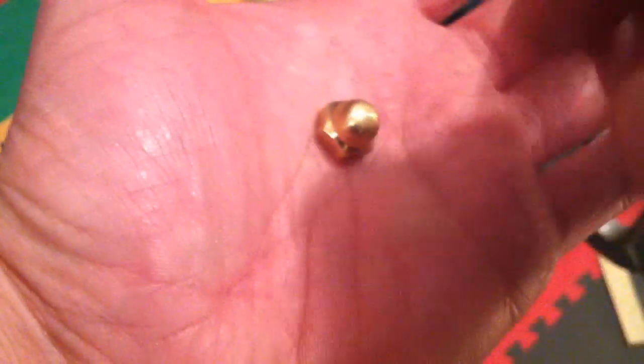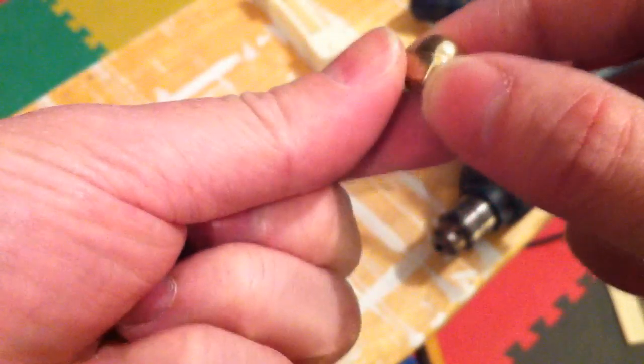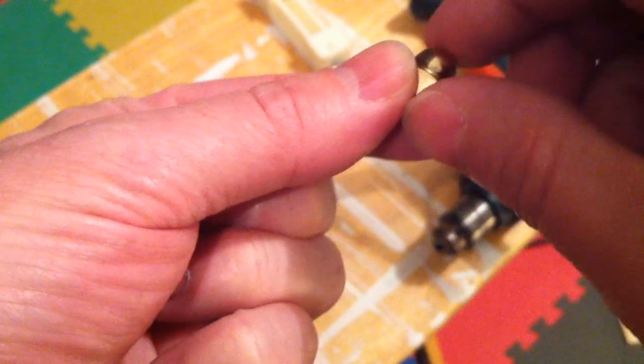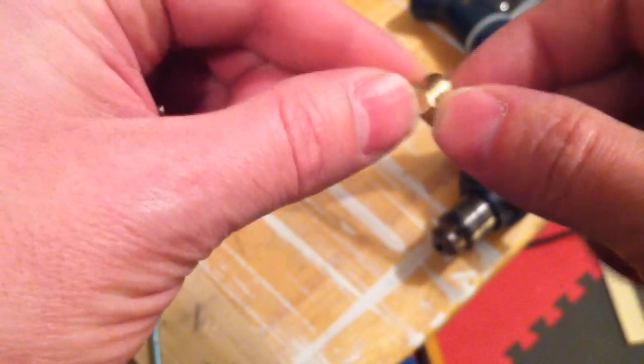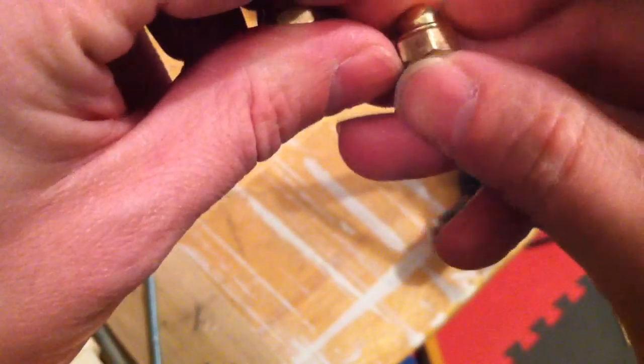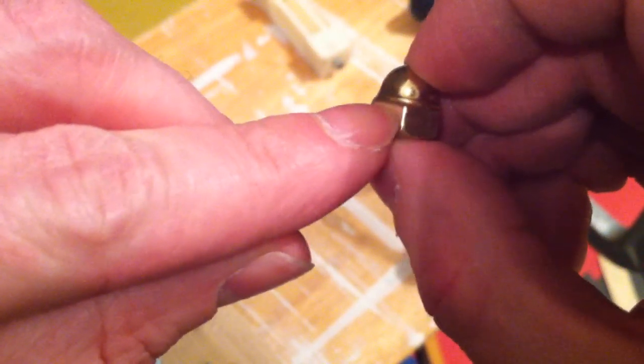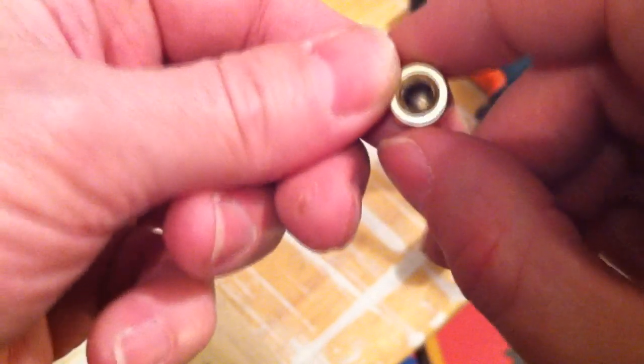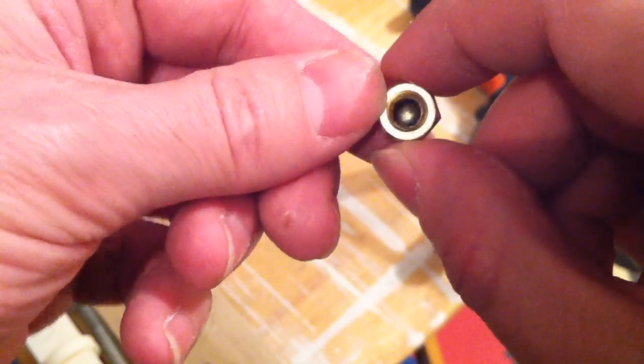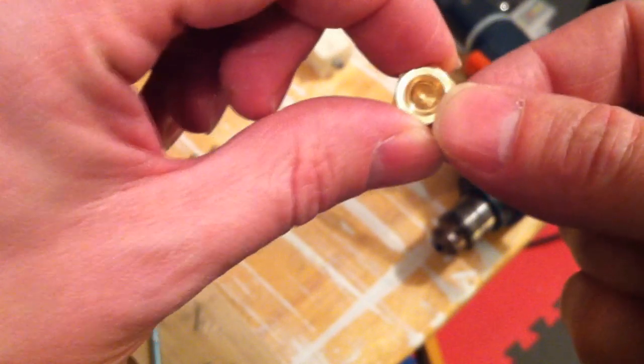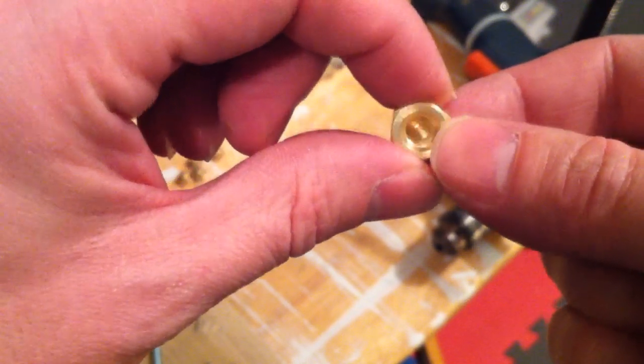There are two kinds of acorn nuts that you can purchase. One kind is a brass plated nut with a sheet metal dome welded to it, and the other is a piece of brass that has the entire acorn nut shape machined out of it. You can tell the difference by looking at the edge where there's a very slight lip where the metal is welded to the nut. You can also look in and see that there's a much larger cavity in the welded type, whereas the machined one has a point in there where it was machined out.